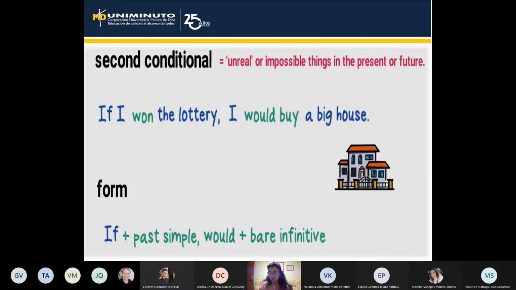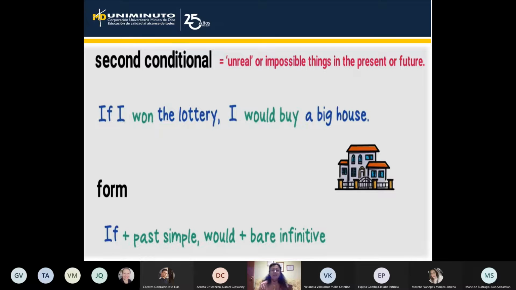And now the second conditional. Remember, the second conditional is used when you want to imagine, to dream about something for the present or for the future. Cuando soñamos, queremos, imaginamos que algo sea diferente al presente que estamos viviendo o al futuro.